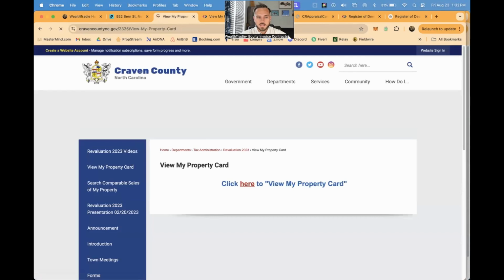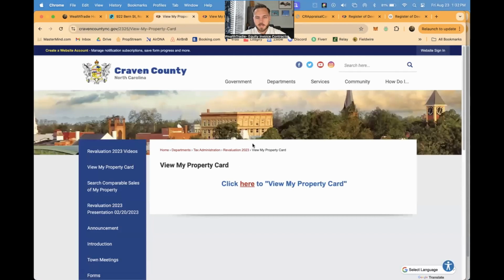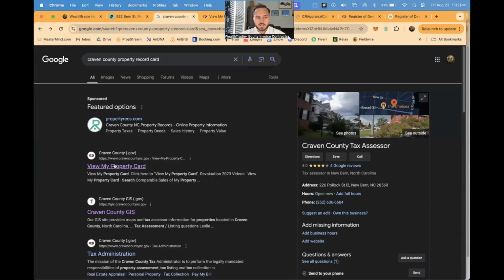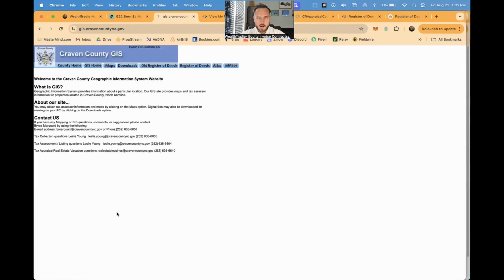So from here, sometimes it'll be on here. Again, the verbiage may be mismatched a little bit because every county has its own slang and dialect. So just try to search around for whichever county you're looking at. It'll look something like this, and then we can click on it and find the property record card. If you're more of a visual person, instead of looking through that way, you can go to the GIS, which is just the Geographic Information System that every county uses. Then you can find it and just go to the GIS map.